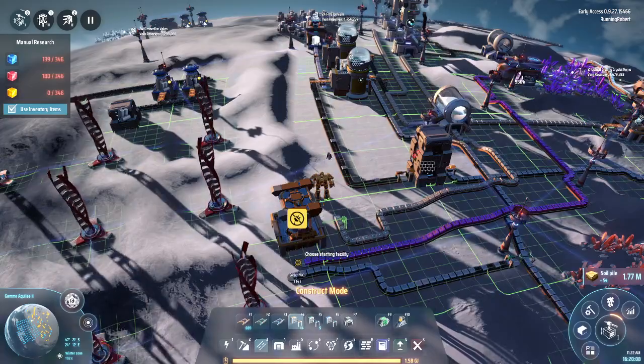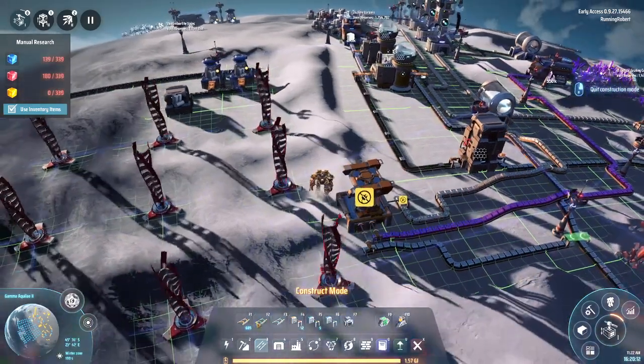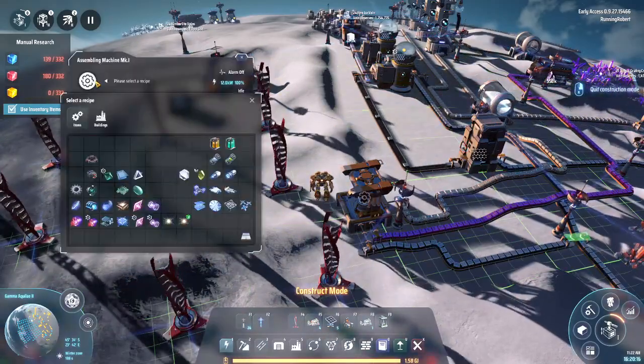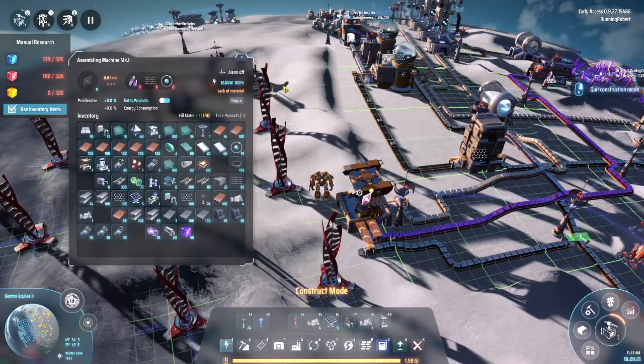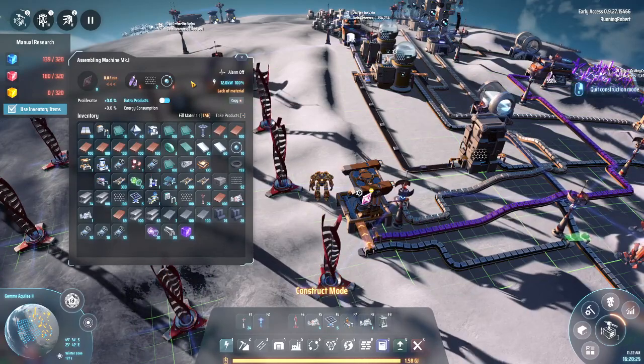Okay, so let's go in. We'll need a little power here, which is good. I got that plant there. And from there, we are going to make those. Let's make sure we have enough stuff.